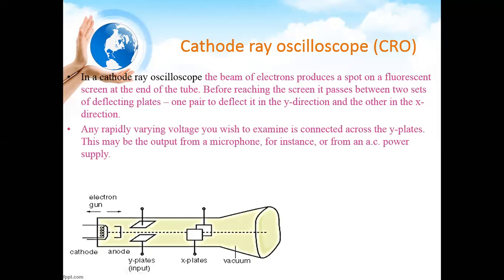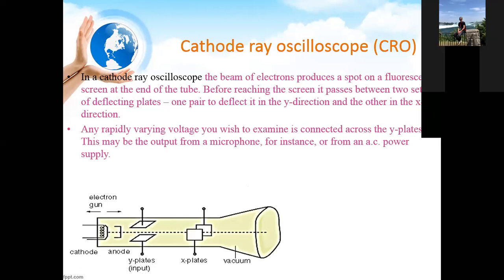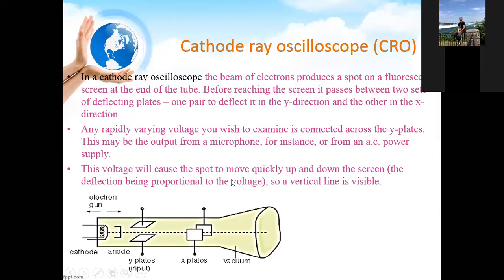Why? Because when you apply the DC, you are not going to be able to see the change in voltage in the Y plates. Remember, DC means direct current. It goes directly, and it's going to go through the X plate, but not the Y plate. So it is not possible to apply the DC over here. It should be AC. Okay, alternating current.